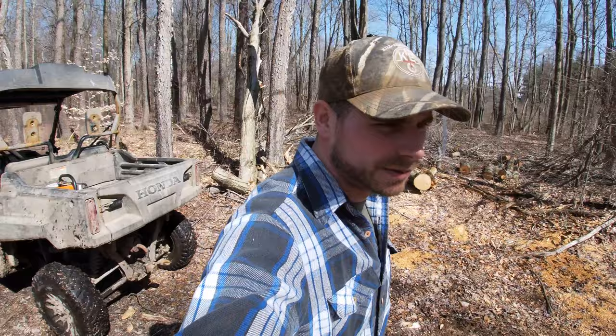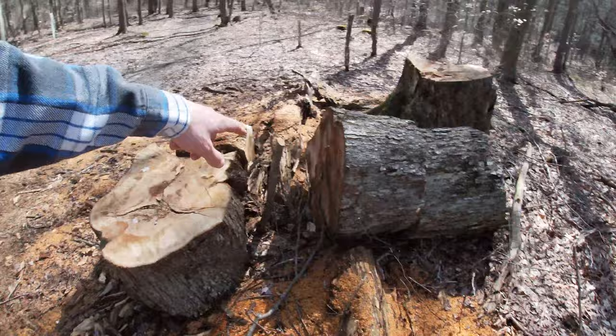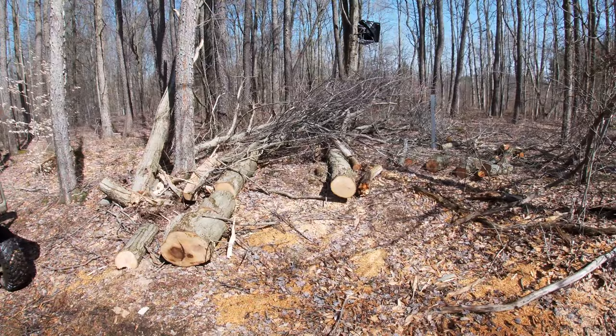Welcome back everybody. We finally got a decent weather Saturday morning — looks like this afternoon might turn to crap and we might get some storms in, but I wanted to show you the progress I've made on this big tree in Cherry Ridge. Got a lot of this pretty well cleaned up and cut up. We've got quite a bit more to go over here, but we're getting there. I got a bunch of different clover mixes from Ravelin Hill Archery — Daniel had a few different mixes that I'm gonna go ahead and frost seed probably today, maybe this afternoon before it rains.